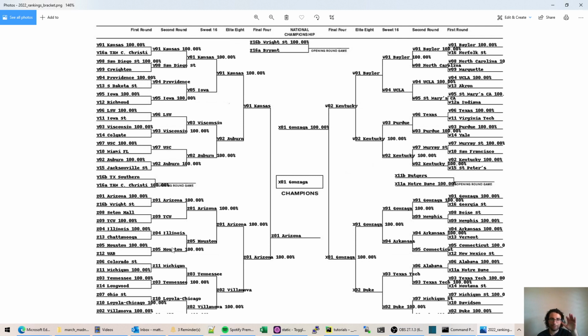Illinois is my alma mater. I like them, but they haven't really been able to show up when the games really mattered or been consistent enough. They also did quite poorly in the Big Ten tournament. So that could be a reason why they're losing to Houston. And I hope this bracket really helps you create your own brackets.